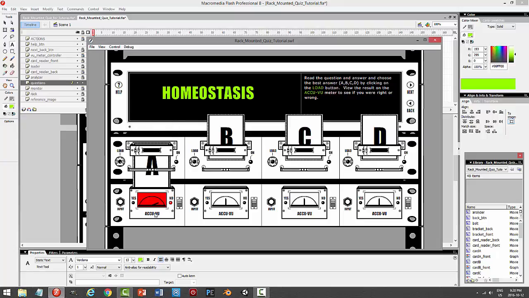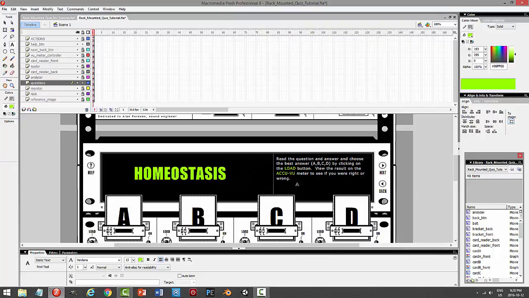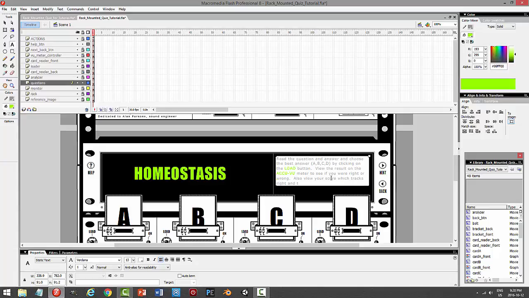After that, we would have information about the threshold. So let's say this as well. Also view your score, which tracks right and wrong answers, and pay attention to the threshold meter.